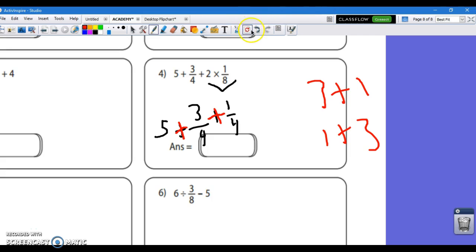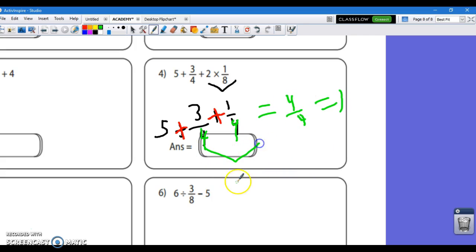And the reason why I point that out is because of this. I know technically we're supposed to do this first, see it? But I notice that these have the same bottom number. And since we're adding everything anyway, we're putting it all together anyway, I'm going to go ahead and do this. Look at this. They already have the matching bottom number, so I can avoid a step of finding common bottom numbers. So I'm just going to add these together. 3/4 plus 1/4. Guess what that gives you? 4/4. And what does 4/4 equal? 1. So all this together equals 1.